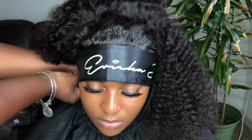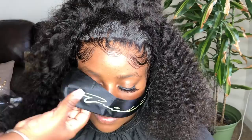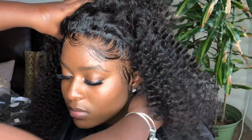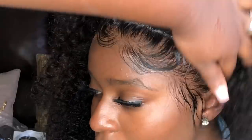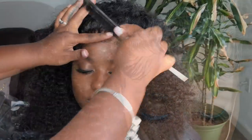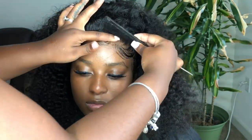Now it's time for the great reveal. And voila, there we have it. It's completely melted. You always want to wrap your baby hairs down. You always want to wrap your lace down in general if you want that completely melted look.